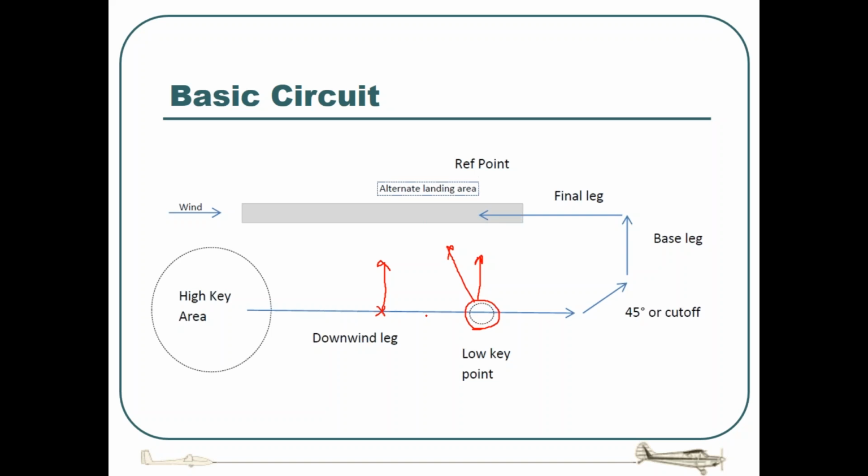So when you get to that low key point, you want to be really clear as to the condition of your runway as you come into land, so that you can make those decisions, because my alternate landing area might be over here somewhere. So maybe this is my alternate strip, and at my low key point I can say, oh, the runway's blocked, I can't land there, so let me just do a right turn, and this now becomes my base. I turn and do final, and I come in for a safe landing, whatever that looks like.